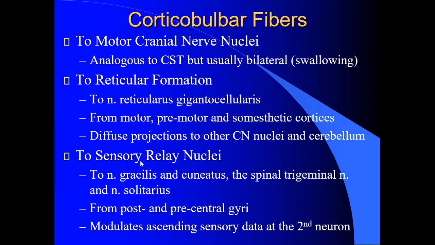And we've talked about this. We're running out of time. Our sensory relay nuclei, you get it. We've talked about them too. But the point that I want to make here is what I was saying before. That is, you have cortical bulbar descending information coming out of both the pre and post central gyri. So this is cortical bulbar tract, right? It's not going to any motor structure at all. It's going down onto the input sensory nuclei to modulate the incoming information at the level of the second neuron, not the primary neuron, but the second neuron.